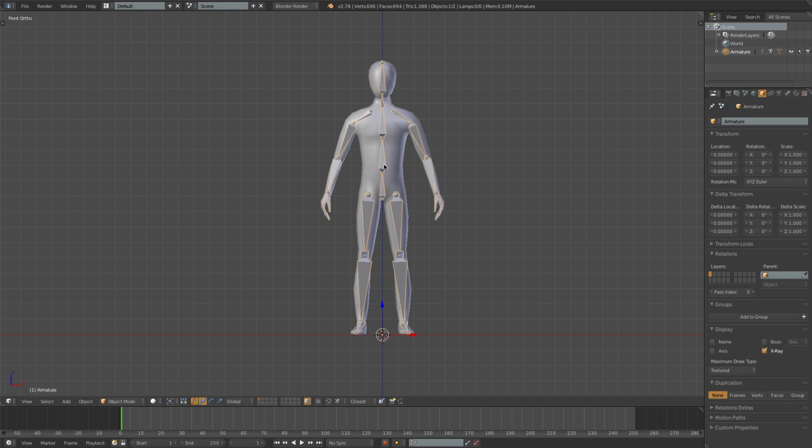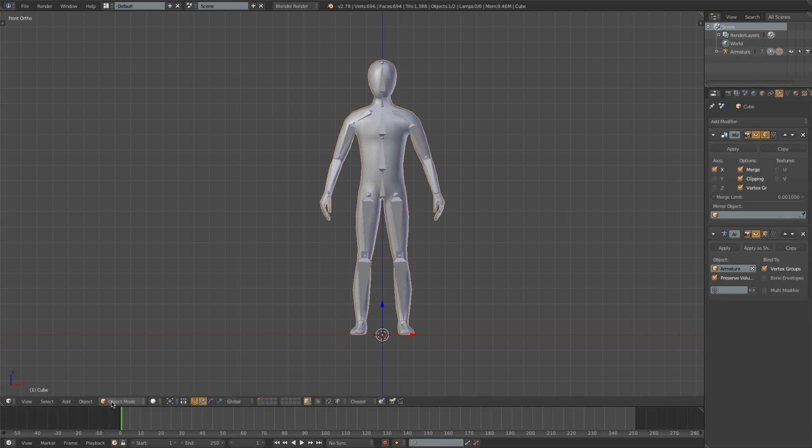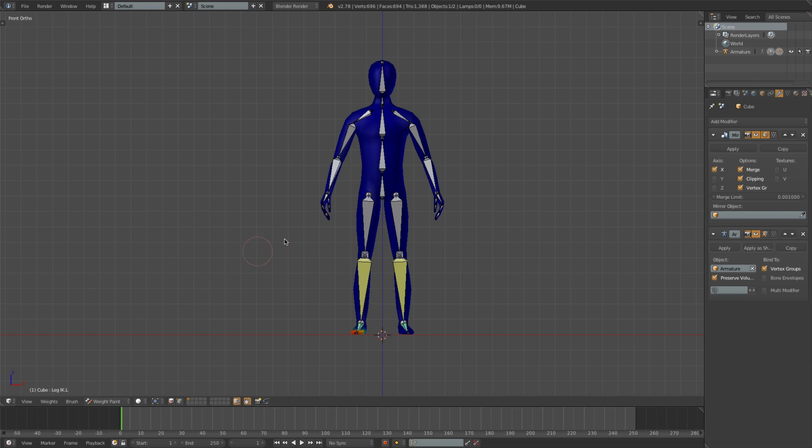Alright, I'll then select the armature and go into pose mode, and then select the character and change the mode to weight paint. Now, because we were in pose mode previously, we can right click on any of the bones to select them and see a nice weight visualization for them. So, the blue regions of the mesh represent all of the vertices over which the currently selected bone has no influence, and the red regions are the regions which that bone influences the most. Naturally, colors in between are just varying degrees of influence.